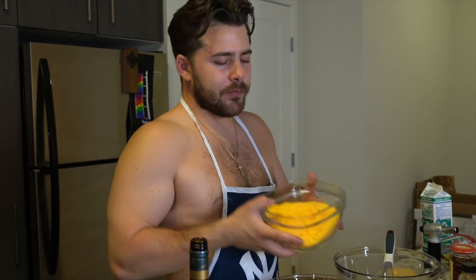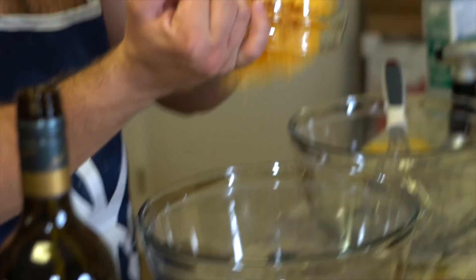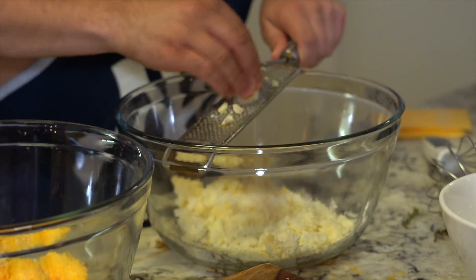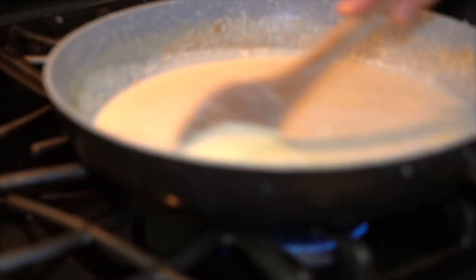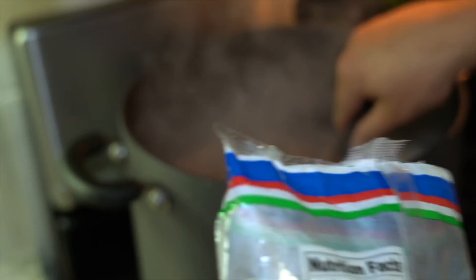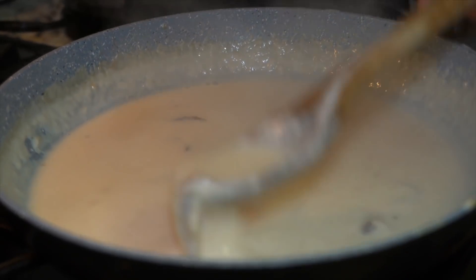Oh wow, look at that — beautiful, delicious, so good. Already grated the cheddar cheese. We're gonna pop that right in there. I have a white cheddar cheese too — we're gonna put that one in there. Use a little bit more. This is enough cheese though — it's like a white cheddar with a little bit of parmesan in there. The key here is to get it into a heavy cream consistency. Eight minutes — in the same pot.